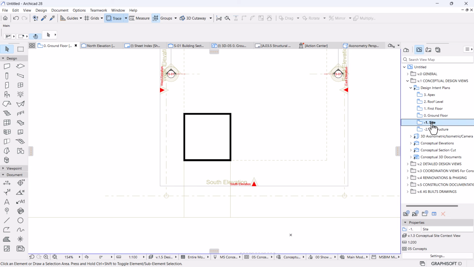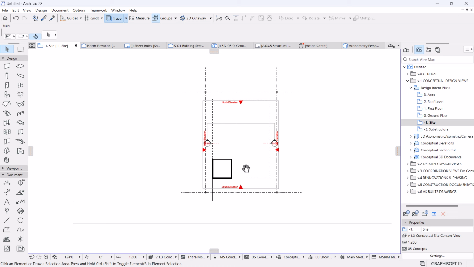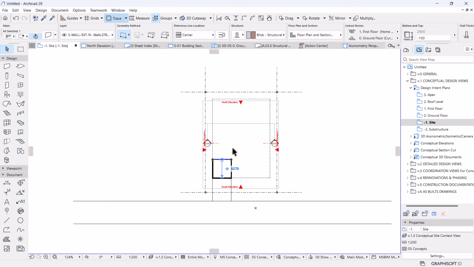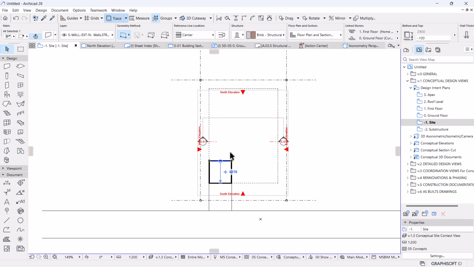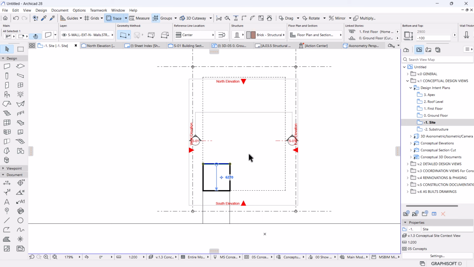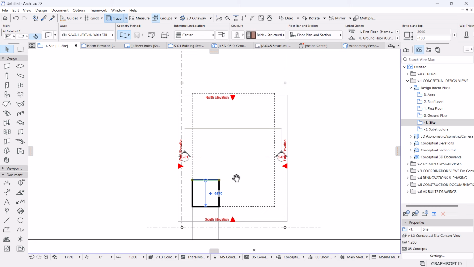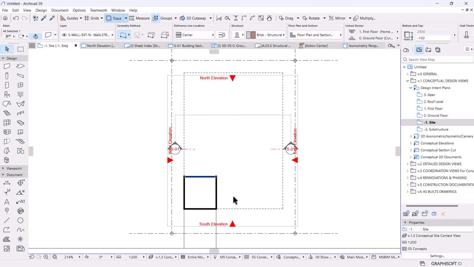Okay, so it depends on how you want things to be done. For example, I have the walls showing on the site plan. Some don't want to show the floor plan elements within your site. It depends. There are many ways of creating a site plan. Some want to show the plan, some want to show the roof, others would prefer just a footprint line, the outline that indicates the footprint of the building. But in this case, because we are still at the modeling stage, I won't be bothered much about how I want the site plan to look, because it's something that I can address at a later stage by just the click of a mouse, by turning the layers off and on. So in this example, let's leave it the way it is.